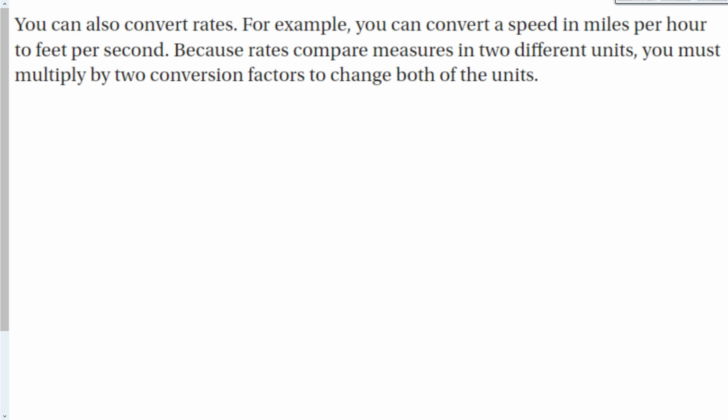We can also convert rates. For example, you can convert a speed in miles per hour to feet per second. Because the rates compare measures in two different units, you must multiply by two conversion factors to change both the units. Okay? And when you do this, you have to be careful that you are not multiplying or dividing by the wrong number. Okay? So let's take a look.